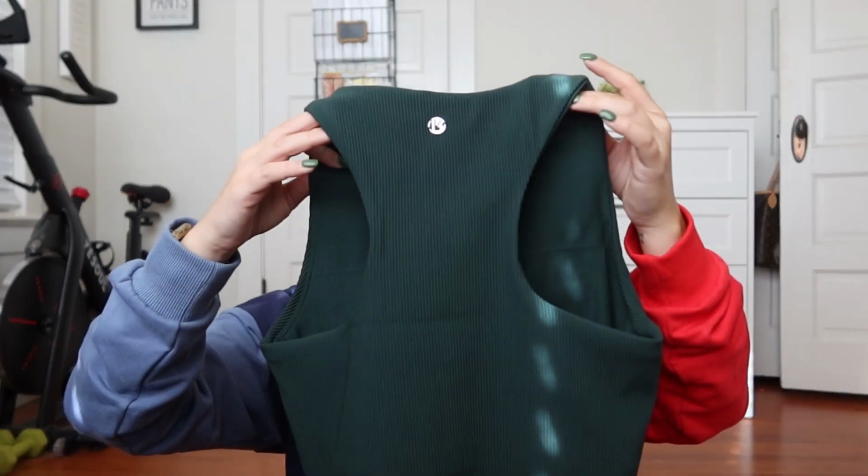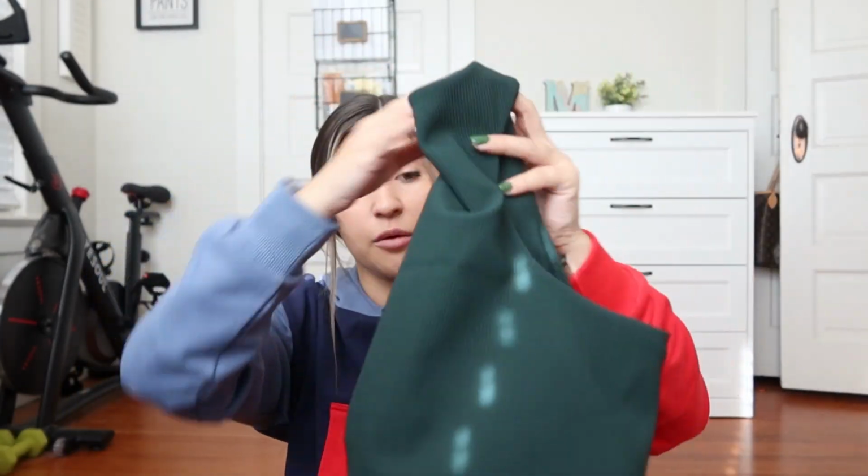So this is a staple top, and you can honestly wear it to the gym. You can wear it out and about with like a little cardigan over it, or wear it during the summer with a pair of shorts or jeans. So that's why I like it. It's so universal, and it just has this razor back detailing. So definitely one of my favorite items from this collection. And I definitely would stay true to size on your sports bra size for this, and definitely an item you should get your hands on because I'm obsessed with it.